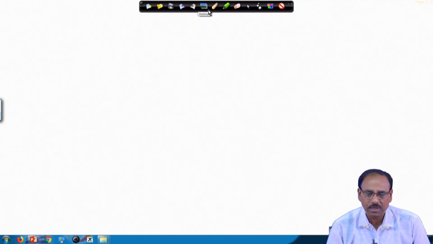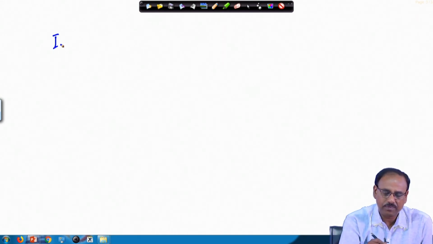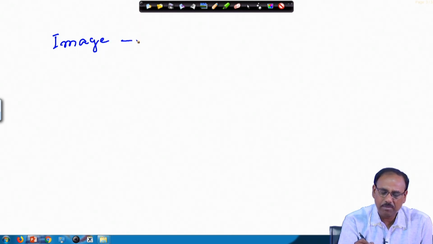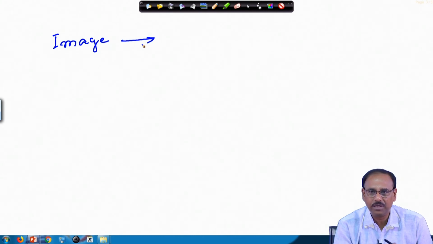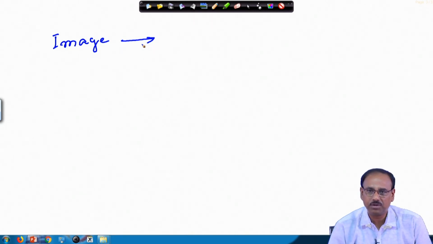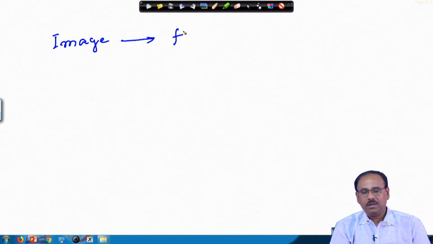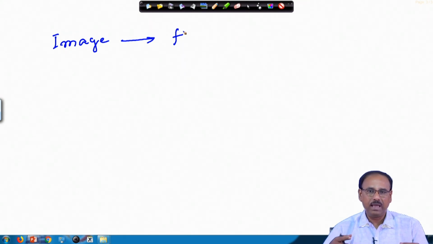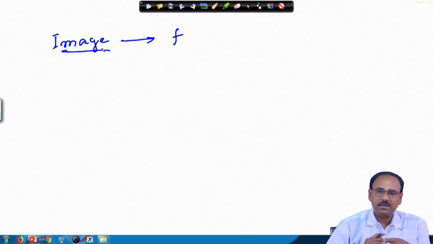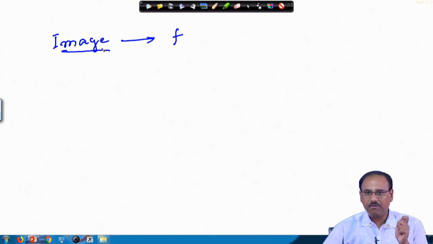So, what you have obtained so far, given an object or given an image, the image is converted into a set of features, where the features collected together form a feature vector f. So, if I have say 25 such features, or a feature vector having 25 elements, then this image is represented by a vector or by a point in a 25 dimensional feature space.